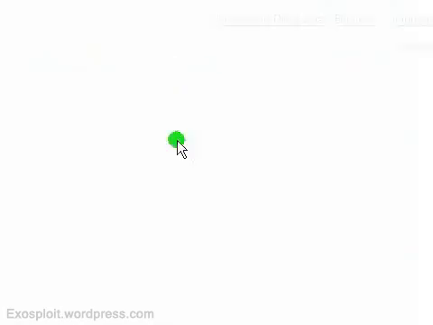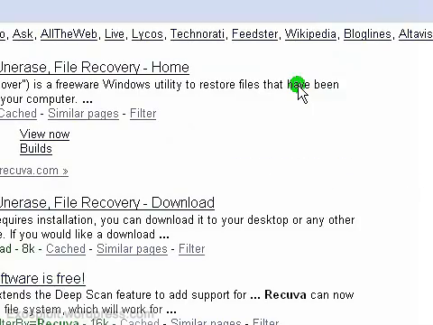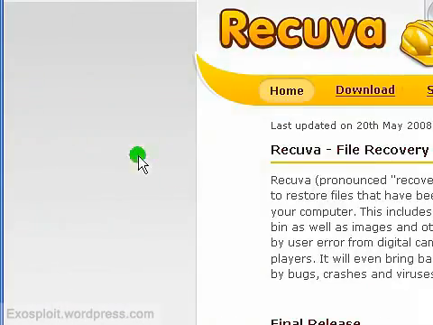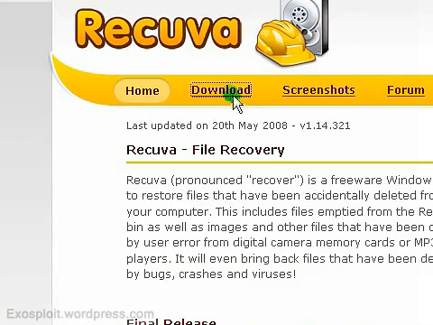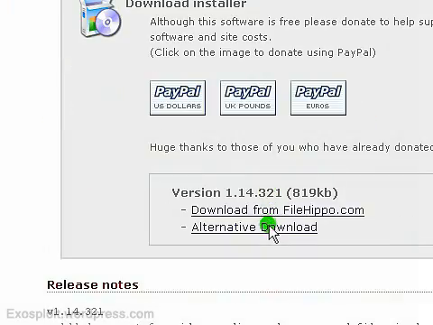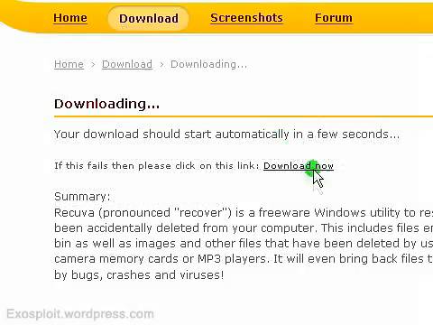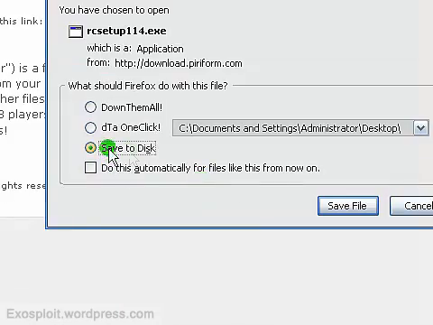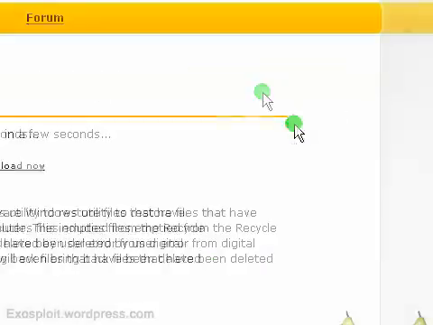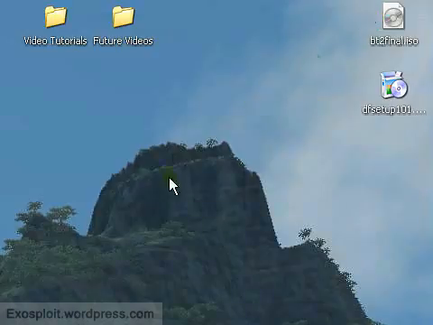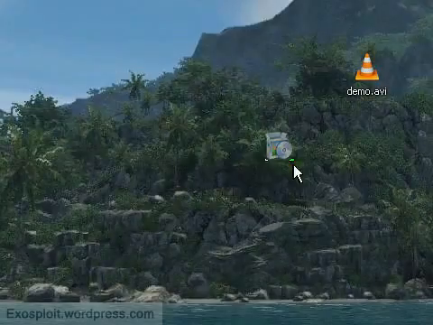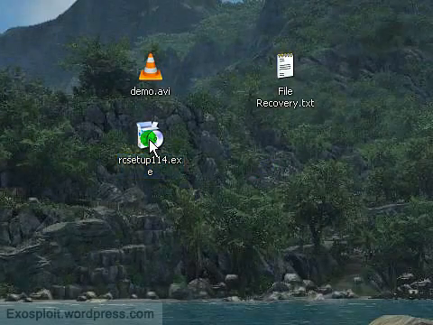First thing you're going to need to do is download Recuva. You can do this either by going into the link in the description, or just following along here. Alright, it's not very big. It's about 3 or 4 megabytes.